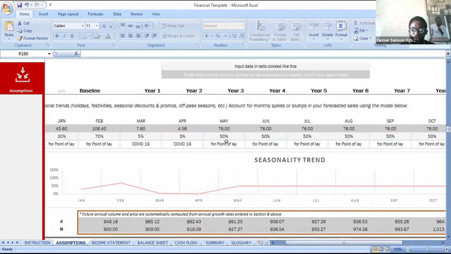Okay, let's try and fill everything in, even if we cannot do it for all the businesses. COVID-19, I think it was eased in June. So let's just say COVID-19. So here, let's write.